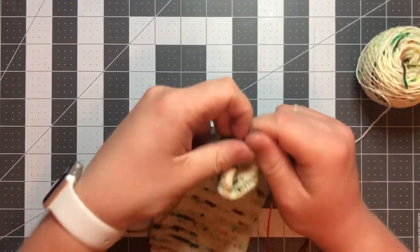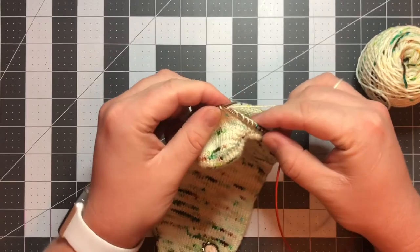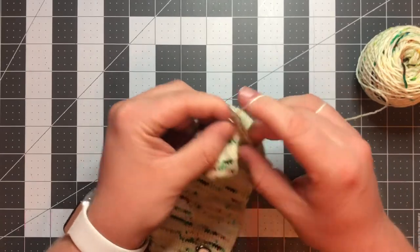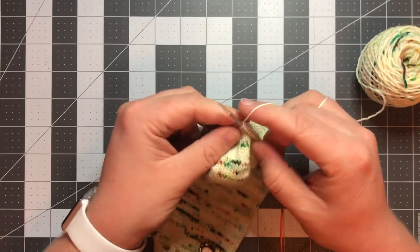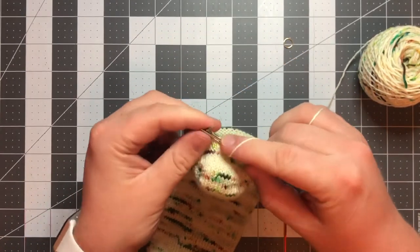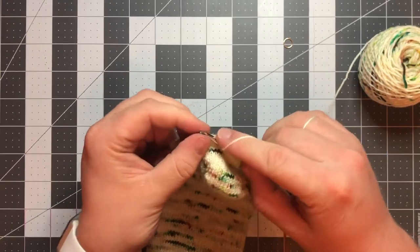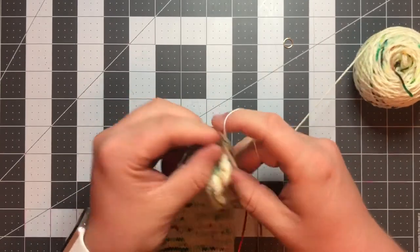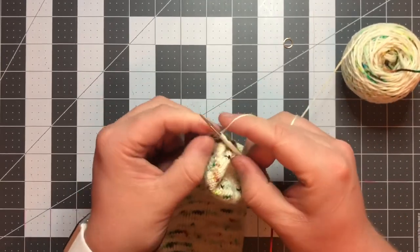So go ahead and knit back across. And when you get to the marker, if you're not going to be using a 9-inch circular and you're not trying to mark the beginning of your round, you can remove your marker. So we're going to keep knitting all the way to the end of the row, knitting the double stitches. Now don't worry about the ones on the other side of the needle. We're going to get those on our way back around.